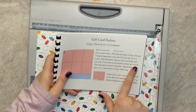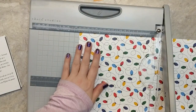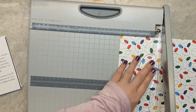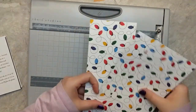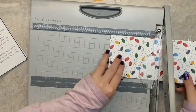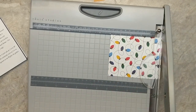I'm going to grab my book now and go back to my measurements and make some cuts. My first cut is going to be at 8 inches and then my second cut at 4 inches. This is going to give me three pieces that measure 8 by 10. I'm going to take those three pieces, stack them on top of each other, and cut at 5 inches — this gives me six pieces that measure 5 by 4.